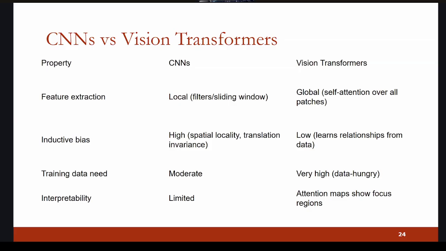Okay, next. As I told you, since the vision transformer learns the relationship between each and every pixel based on self-attention layers, the bias will be very less. Whereas if you are comparing with the CNN model, it will be a little high when compared to normal vision models. And the major difference comes here. In case of CNN, a moderate size of data set is enough to train a deep CNN architecture, whereas in case of vision transformer models, you need a very high, huge volume of data in order to train a vision transformer model.